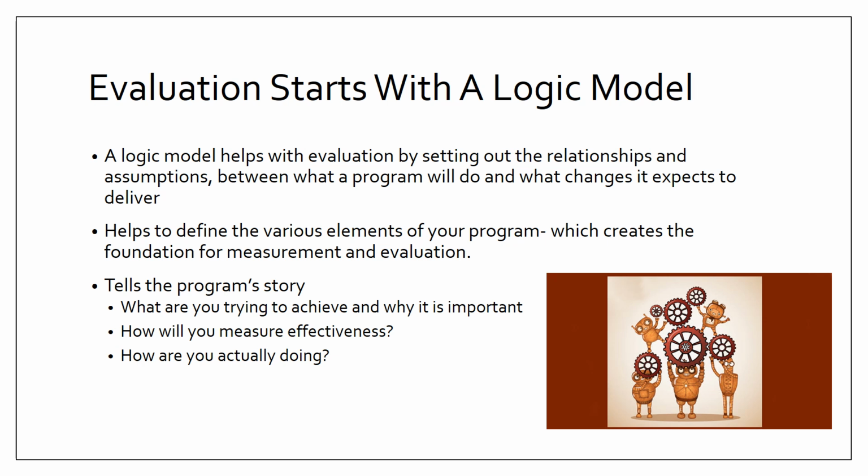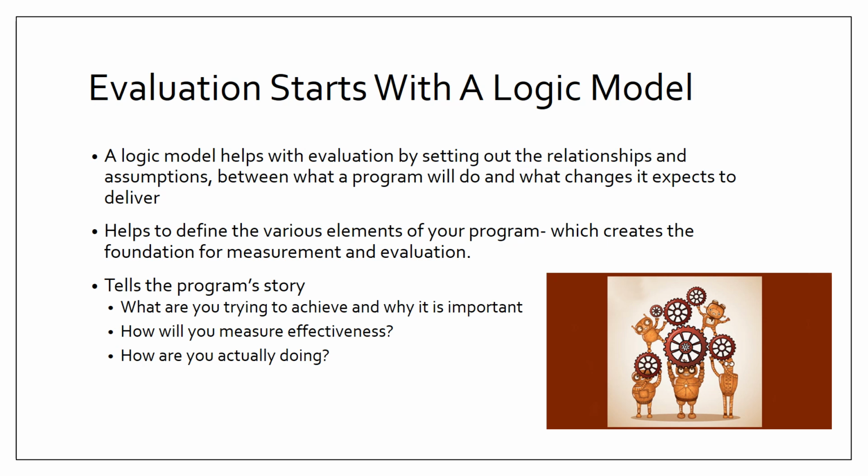Now that you have a general understanding of what a program's theory of change is, let's talk about what a program logic model is and how it relates to a program's theory of change. A logic model is a more detailed visual representation of a program's theory of change. Logic models communicate how a program works by depicting the intended relationships among the resources available to operate the program, the activities the program carries out, and the changes or results the program hopes to achieve, which are referred to as outputs and outcomes.